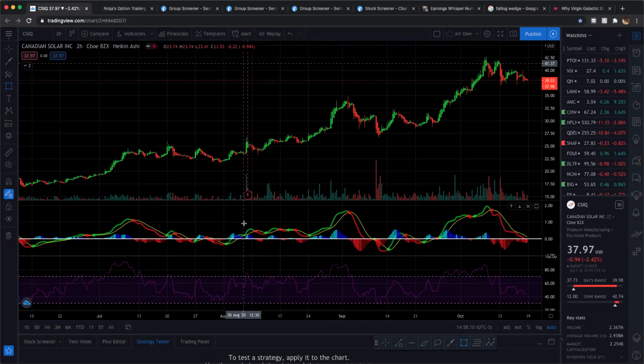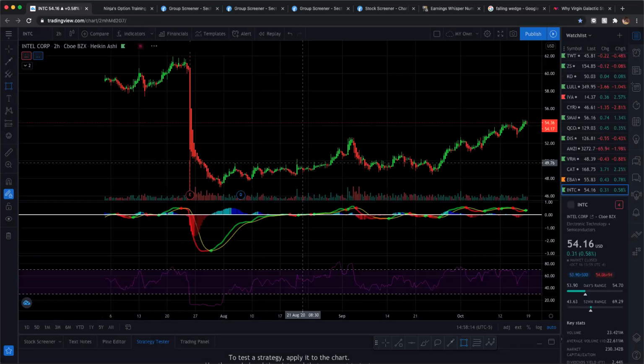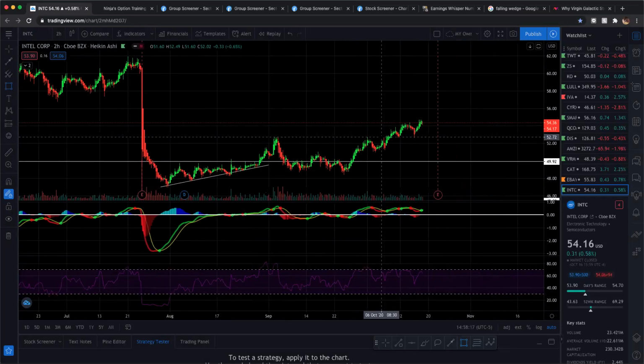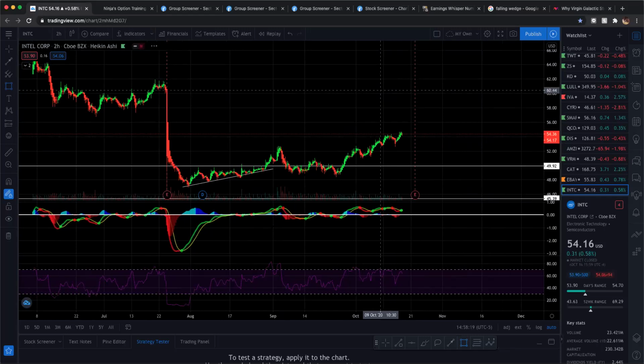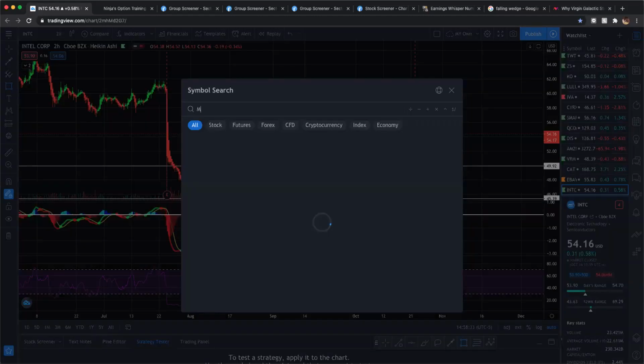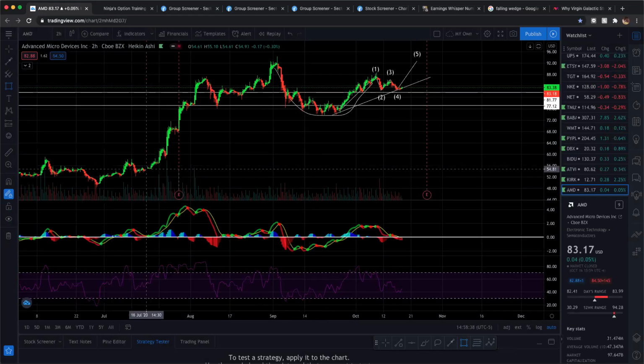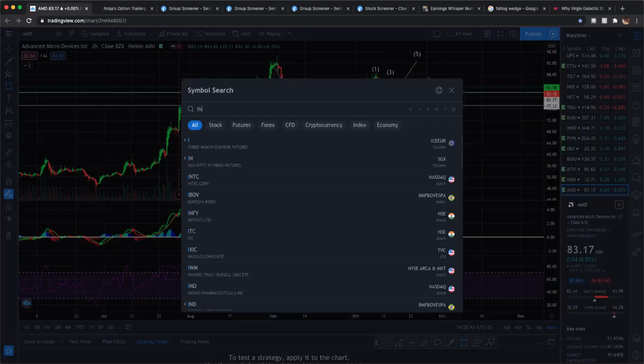What if an Intel pop comes back up? Intel, no, Intel is not for long term anymore. Intel is dead. As long as AMD is still in the market, Intel is dead. It's a slow moving stock right now. Look at this. It dropped to 47 back in July, and it's at 54. Basically moved what, $7 since July. Whereas AMD popped up almost $40. Where's July? In July AMD was at 54. Now it's at 83. So as long as AMD is still in the market, Intel can't beat it.